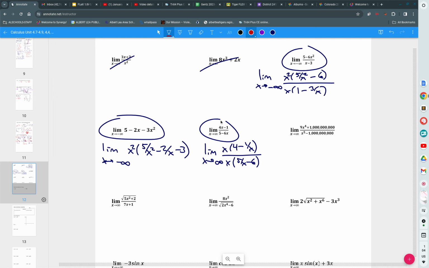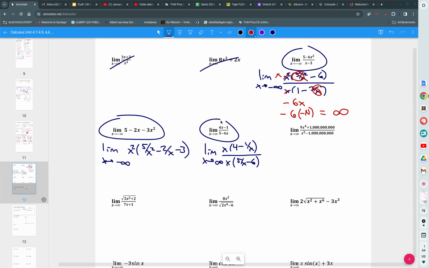Okay, let's see where you got. The first one, I factored an x squared out of the top, and I factored an x out of the bottom. Notice that those can disappear, and then one of the x's will disappear. So you're actually left with a negative 6x, not a positive 6x. So when you plug in a negative infinity, you have negative 6 times a large negative number. It does produce positive.